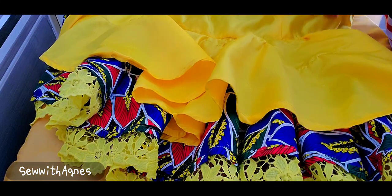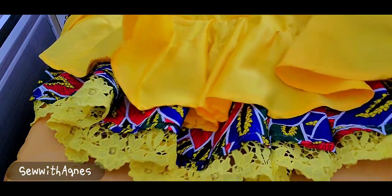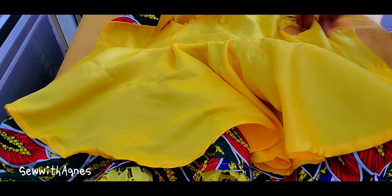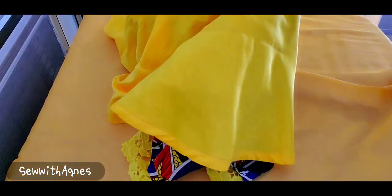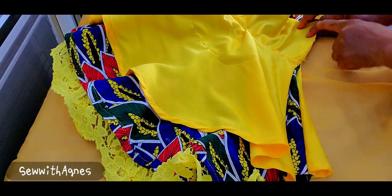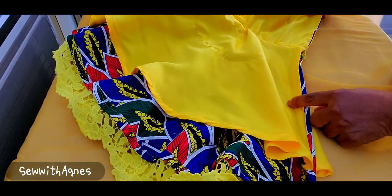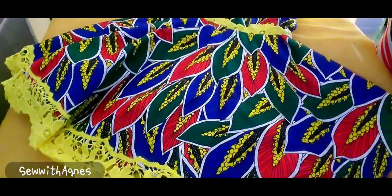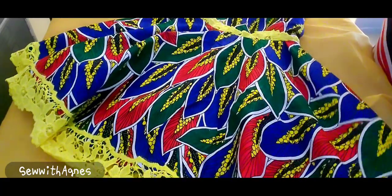So I'll knit the teeth. Okay, the inside. This is the inside. So I'll fix the zipper now. I'll iron this one, then I'll mark my 1 inch. I'll fix my zipper. So I've sewn the zipper. How beautiful this dress is. This is the back. This is the front. So our beautiful flare dress for 3 years old is finished.